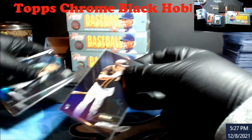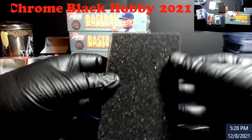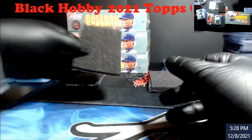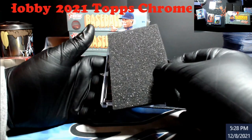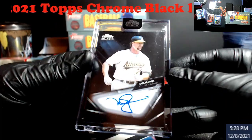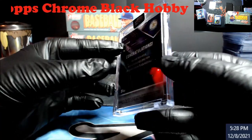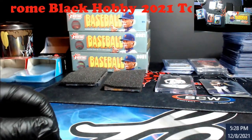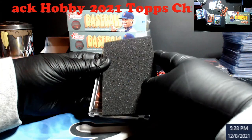I already know box one was serial numbers, so let's go with this one first — this always makes me nervous every year doing these. It's number two. Let me see if the last one's numbered or not — not numbered. We'll do this one first, go three, two, one... oh, this is nice — Mark McGuire! I know a lot of McGuire guys out there. Not bad, McGuire, not numbered. That looks like it's 37 out of 99.